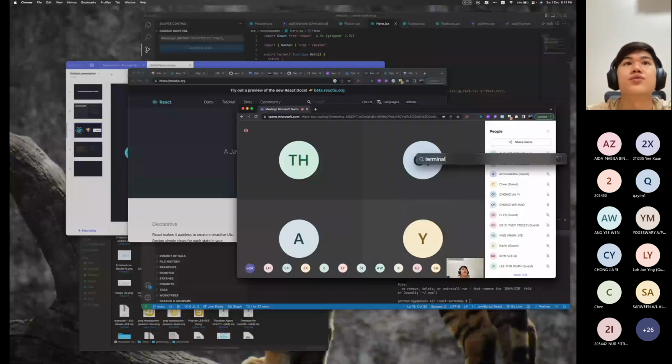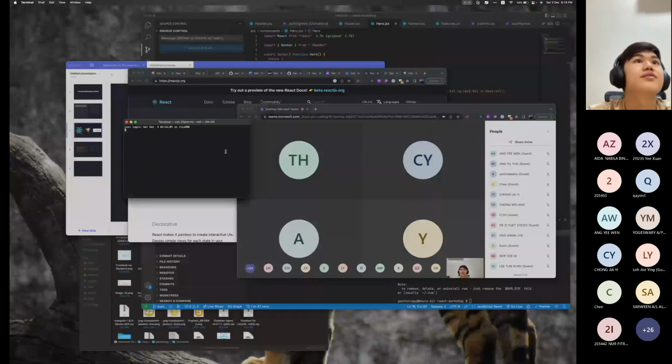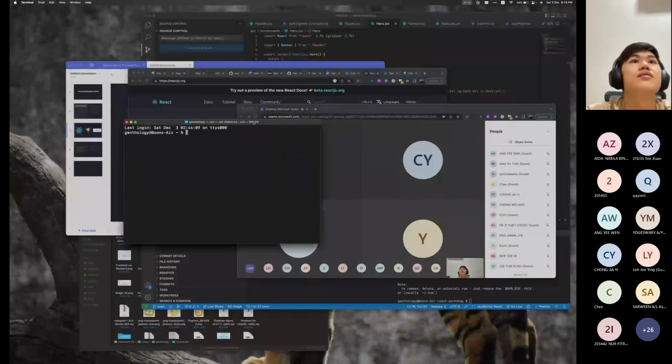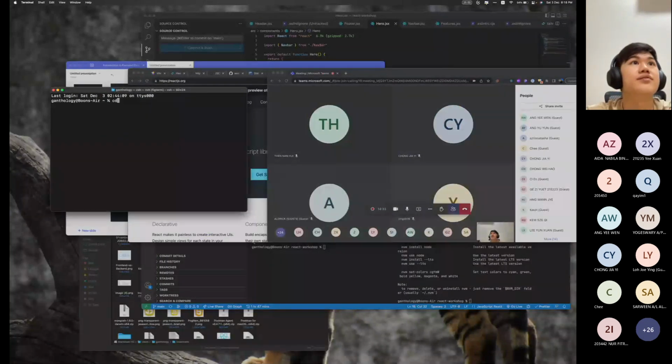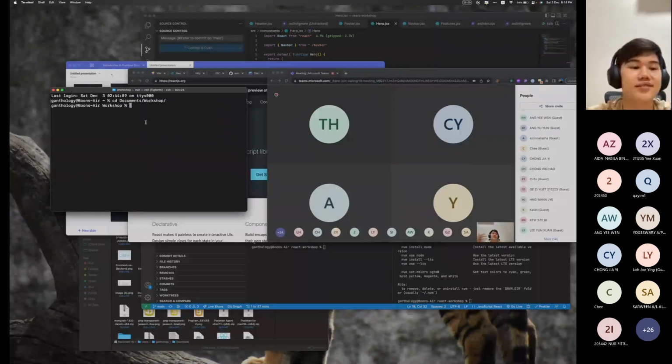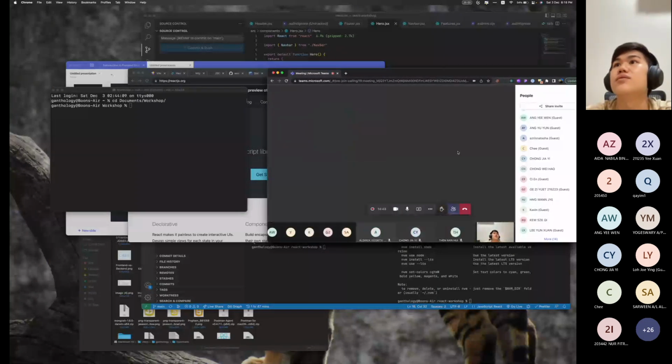So the first step that we want to do is start a new project. You guys can go to your documents folder or anywhere. Usually cd means change directory. So go to documents, and I'd say any directory is fine.